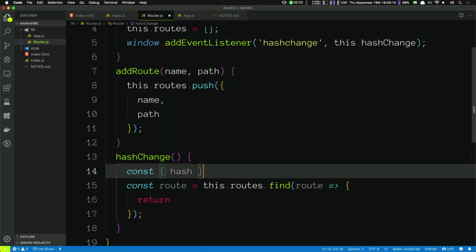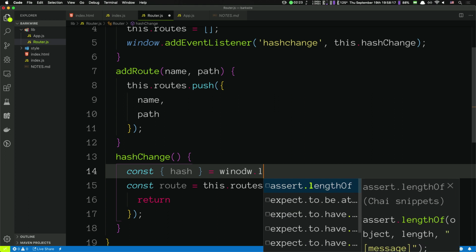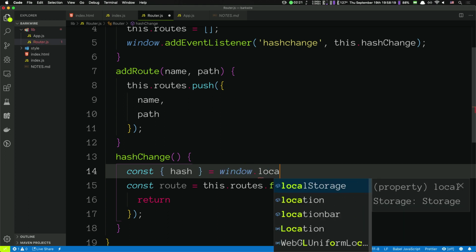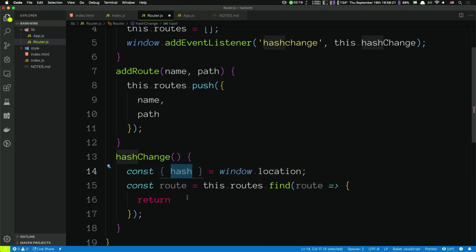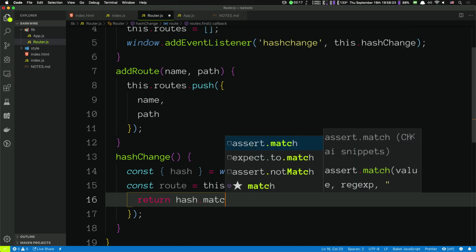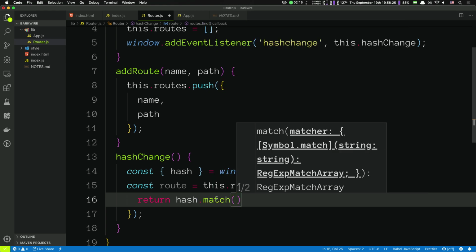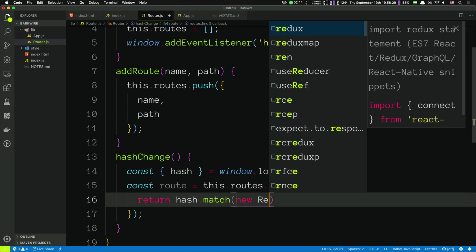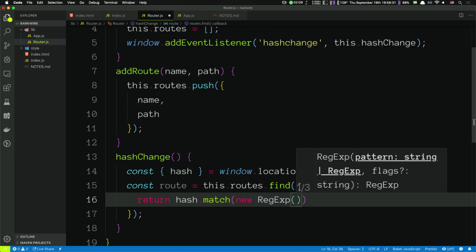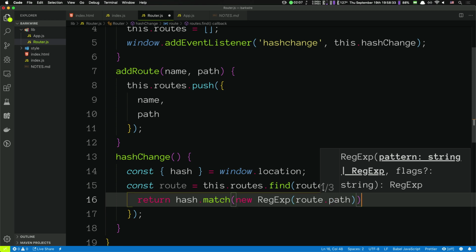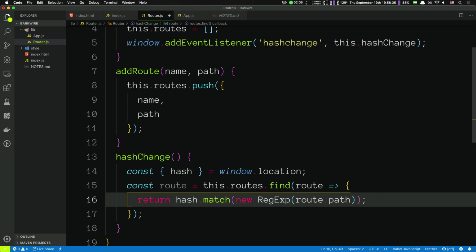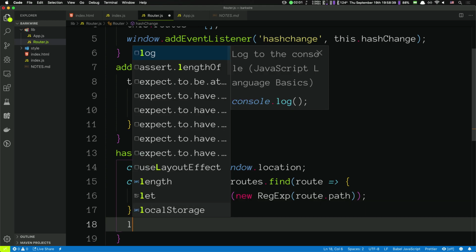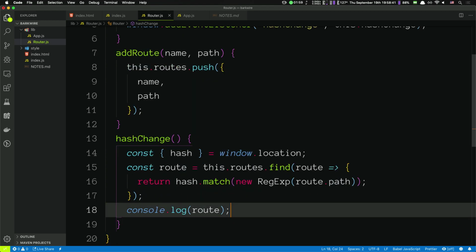So hash equals window.location.hash.match. Strings can match against a regular expression. And then we'll create a new regular expression with route.path. So we want to find the route where the hash matches that regular expression. And if it matches, we should get that route.